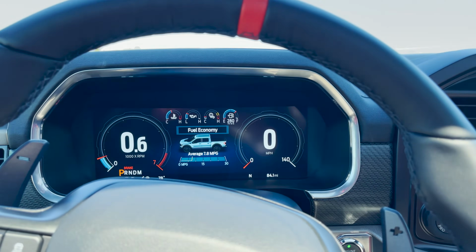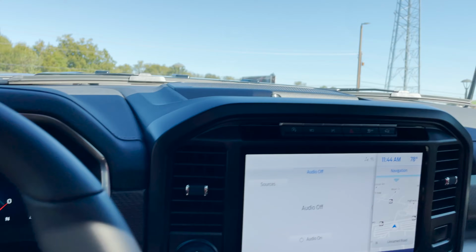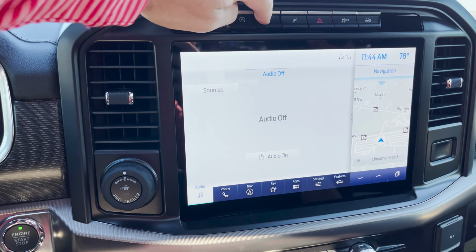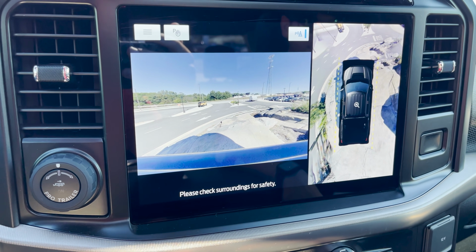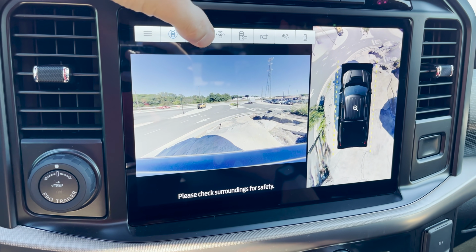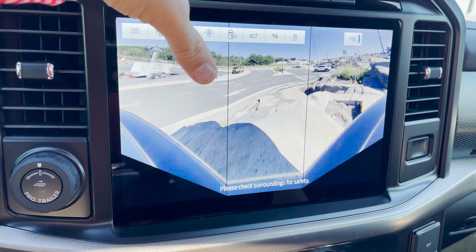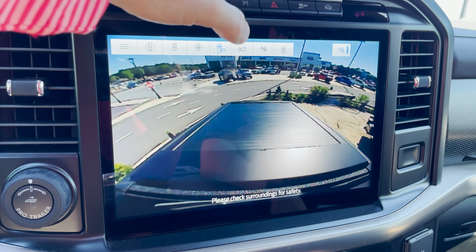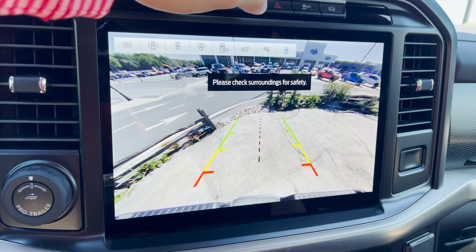Another great feature that we had to showcase with you guys, we're in the Gen 3. We're up here on Akins Mountain. We are running the risk. We don't have our oxygen mask on because it's so elevated, but we are parked so nicely up on the pinnacle here, and the showcase in the camera, you hit this button here and there's your full frontal 180 front, so you can see we've got more room to come up ever so slightly, and then bed camera, trailer camera, hitch hookup, and full backup camera.